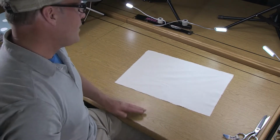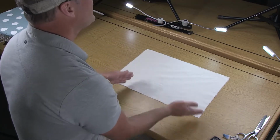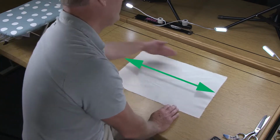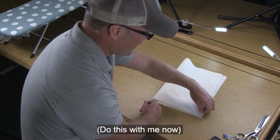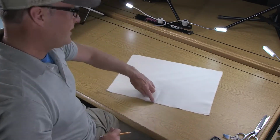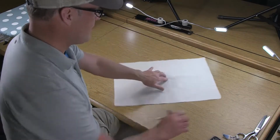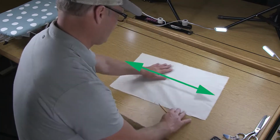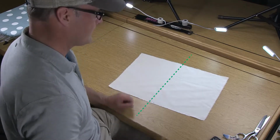The first thing we need to do is we need to determine in which direction, what's incorrect and how are we going to correct that. That's what we need to do. So what I want you to do is the longer edges of this is the length grain. And I want you to find the middle of the length grain. So we're going to go ahead and just fold this in half, take out a pencil, and put a light mark right here in the middle. And then we're going to come over to the other length grain, and we'll do the same thing. We'll fold this in half, find the middle. So you know that in general, this is the center of this piece of fabric.